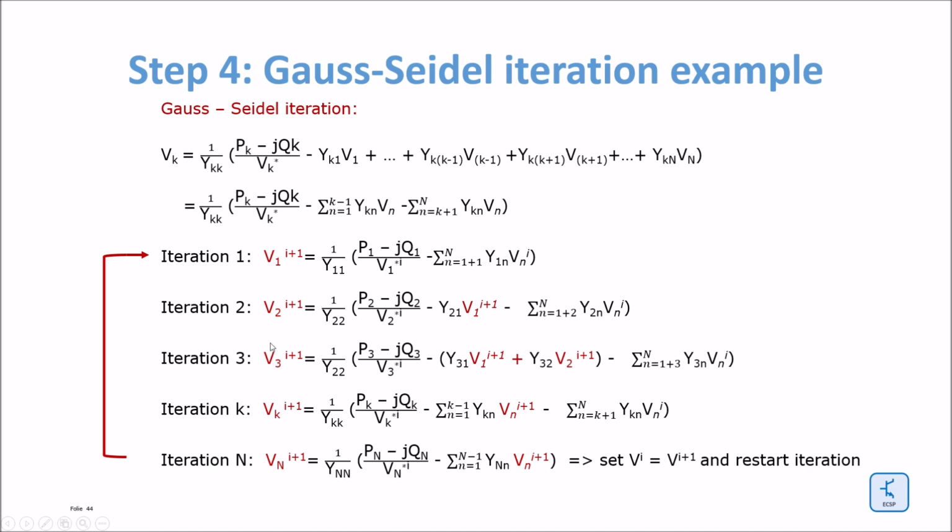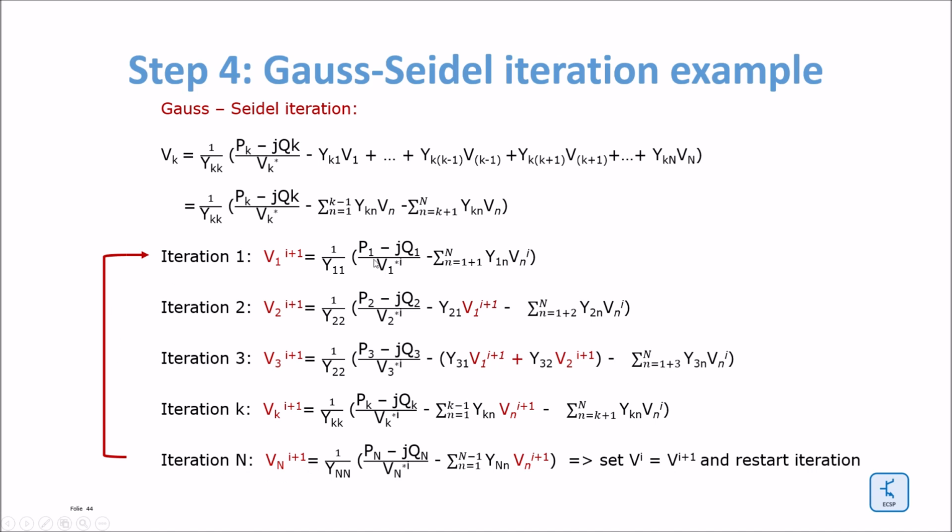Then we have row number 3, again the same principle. I just take these two new values and insert them on the left side of the diagonal, whereas the right side of the diagonal still has the old values of the voltage. And I do that for the whole cycle until I reach the end of the cycle. And at the end of the cycle, you see that I have nothing anymore on the right side of the diagonal. The diagonal itself is what I get here. So this is how it works.